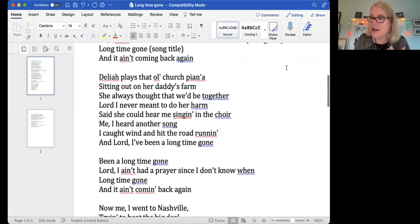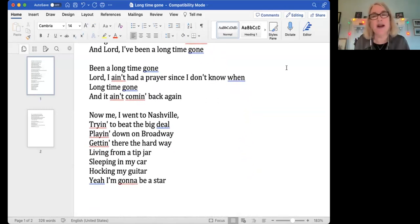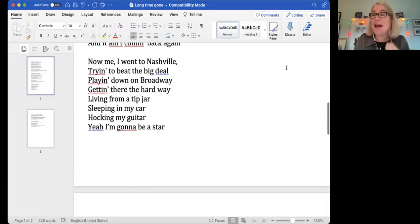So then we have this bridge, and in the bridge, the character goes to Nashville. He's trying to be a big star. He hawks his guitar. He's sleeping in his car, living from a tip jar. And then in a fabulous tour de force of songwriting craft, we get this last verse.